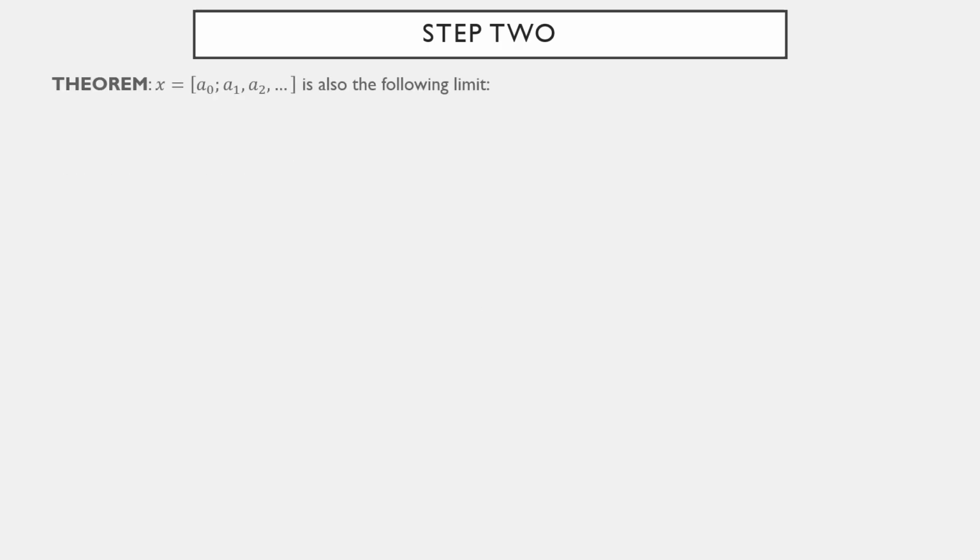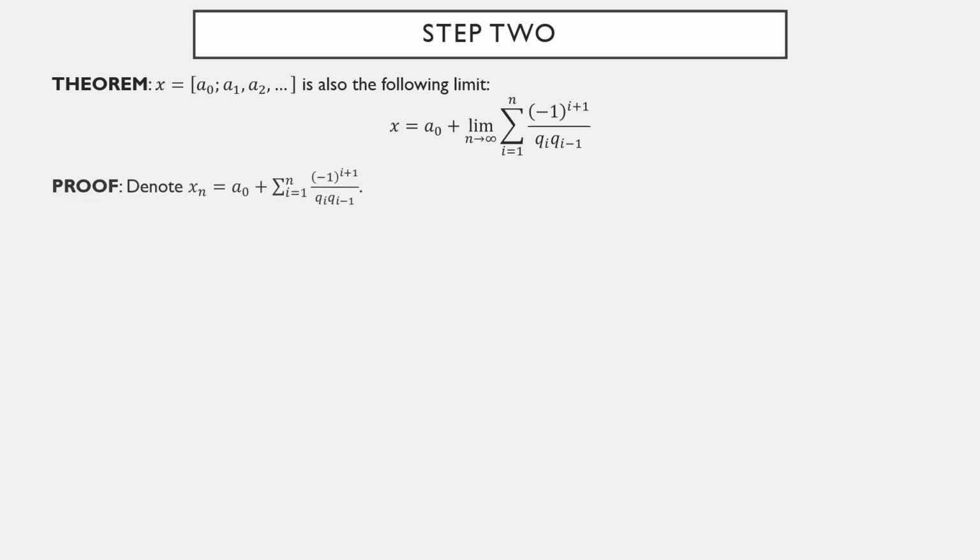And continuing, we'll show that if x is an irrational number, which generates the partial quotients a sub i, you can also represent it as the following limit: the original integer part a naught plus this alternating sum. Notice you have negative 1 to a power on the top, an alternating sum of 1 over the product of 2 consecutive denominators. So let's just denote x sub n to be a partial sum here, a naught plus the sum running from index 1 to n.